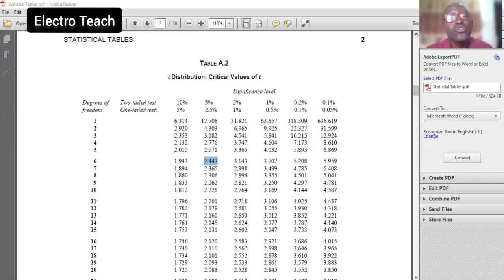Now, quickly we move on to the F-test. The F-test is also used to check whether there's any significant difference between two sample variances. It is used to test if the variances of two populations are equal or not. And it can be a two-tailed test or a one-tailed test. The two-tailed test is checking against the alternative that the variances are not equal. The null hypothesis says that the variances are the same, but the alternative hypothesis holds that there will be a significant difference between the variances of the two sets of values. So this is the test statistic.